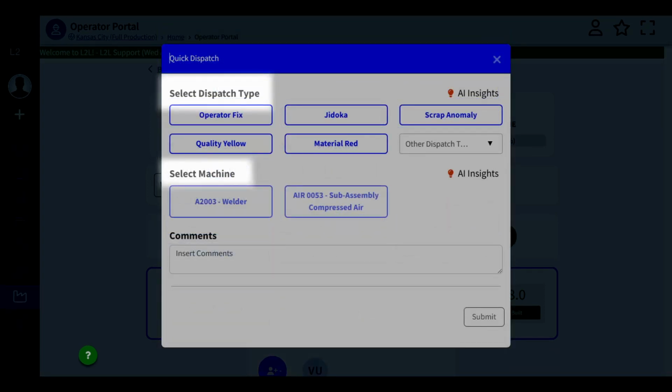Same thing happens with the quick dispatch, except in this instance you're selecting from options that inform the maintenance technician where the issue is, which machine it's on, and what type of issue it is, such that the maintenance tech has the right information and can pull the right parts, get to the right place, and get your operation back up and running. So we think the AI functionalities in this tool are really going to speed along disruption resolution and make sure we're optimizing production and getting back to work very quickly. Anytime you can reduce downtime just by making it easier to get the information and do those functions, that really streamlines the process a bunch, doesn't it?